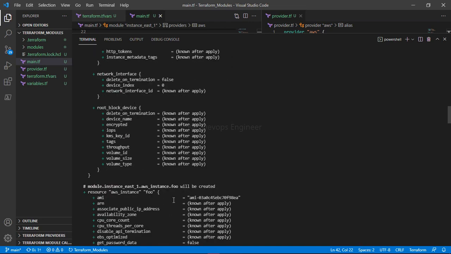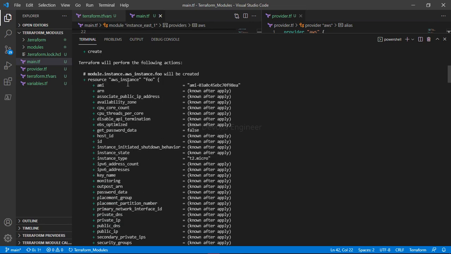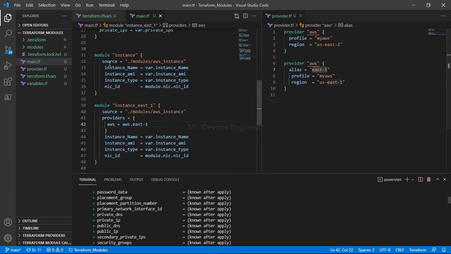You can see by the name itself, module.instance ist1, correct? And this is module.instance aws_instance, the simple one, right? So both are getting created.